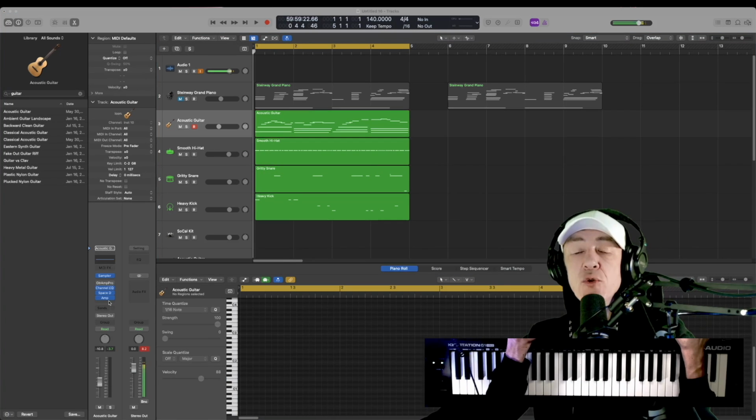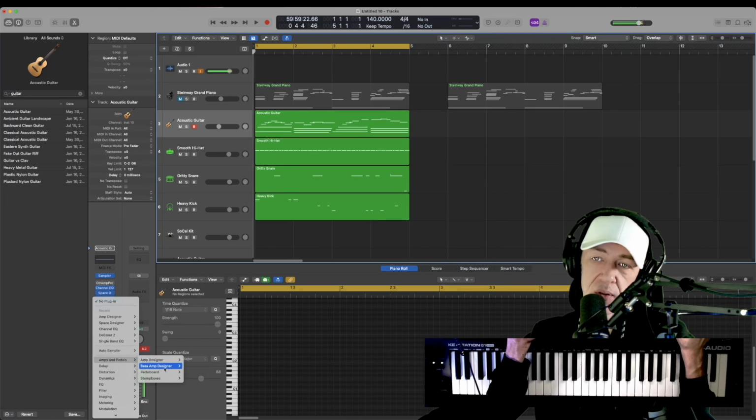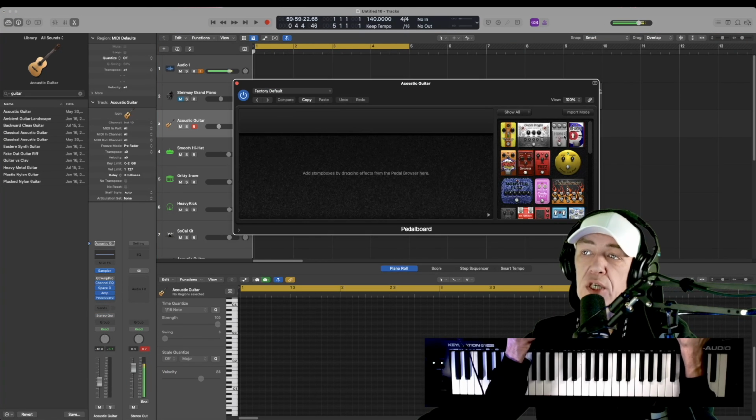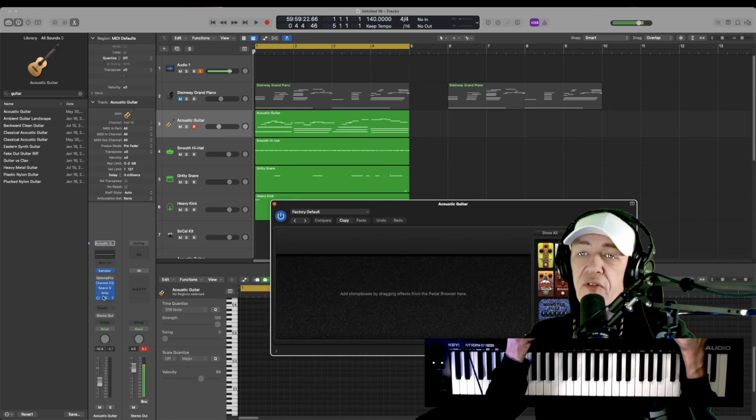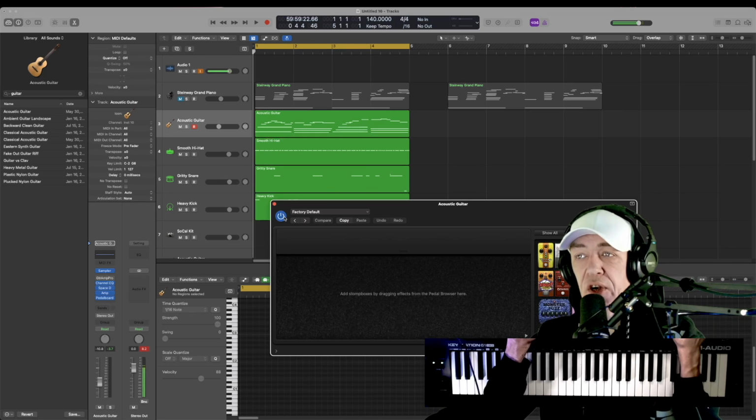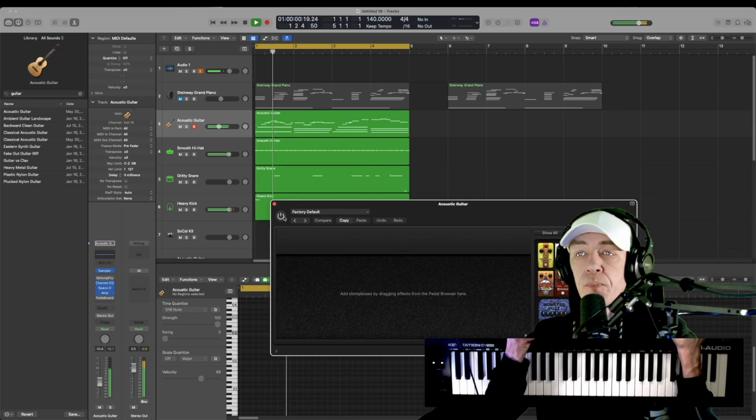Next lesson. How to use pedal boards in your beats in Logic Pro X. Going to our effects, amps and pedals, pedal board, and bang. All this is really going to do is pull up combinations of these and you guys can mess with the sound a little more. We're going to leave our amp on and just keep going with this, as this is kind of a continuation to the Amp Designer tutorial before this.